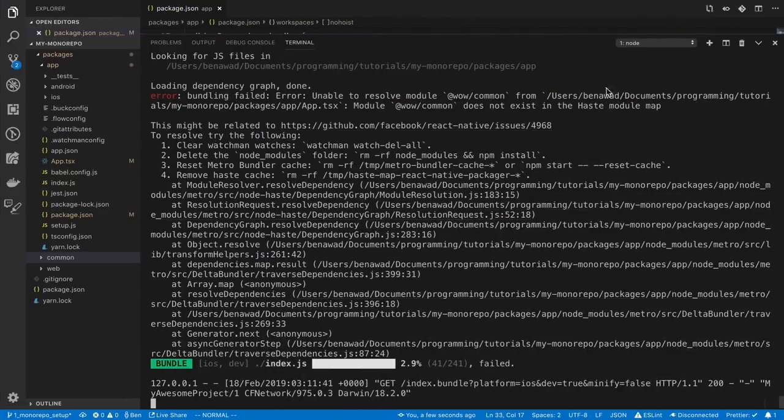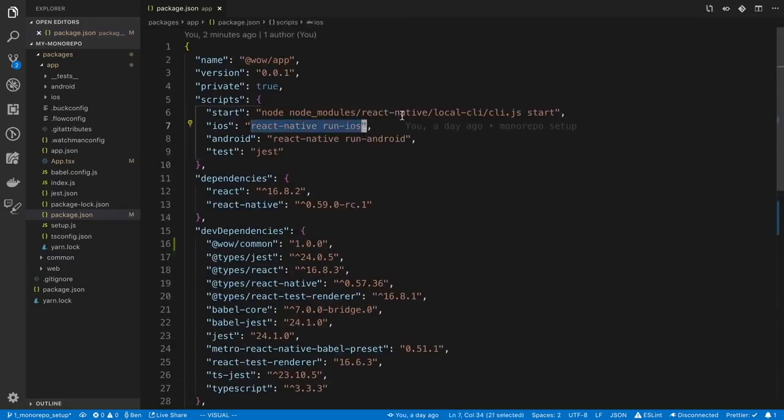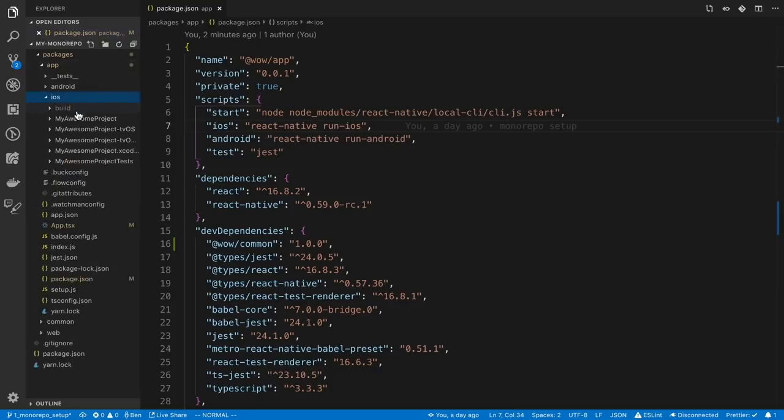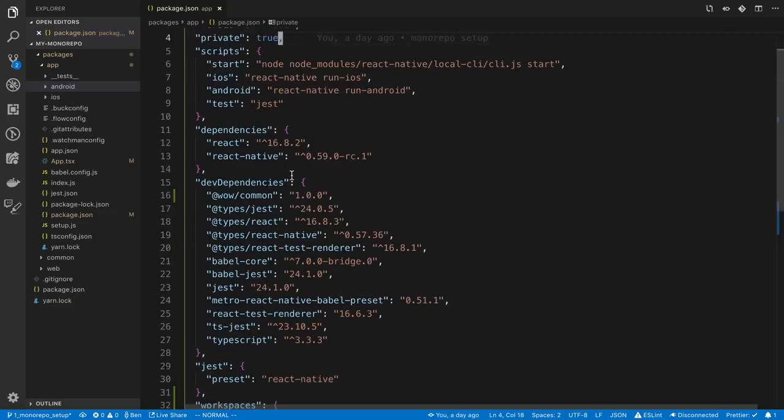Now, one thing I want to mention real quick: to start up my simulator over there, I just did yarn ios, which ran this over here to start up the simulator. And the other thing is, because I moved this into a different folder when we were setting up the workspace, there's this iOS build folder right here that has a cached version of the build, and it had the relative directories all messed up, so I had to delete this build folder to get that to work. You may have to do the same thing if you're on Mac. I'm not sure if there's an equivalent for Android, doesn't look like it. All right, so we started that.